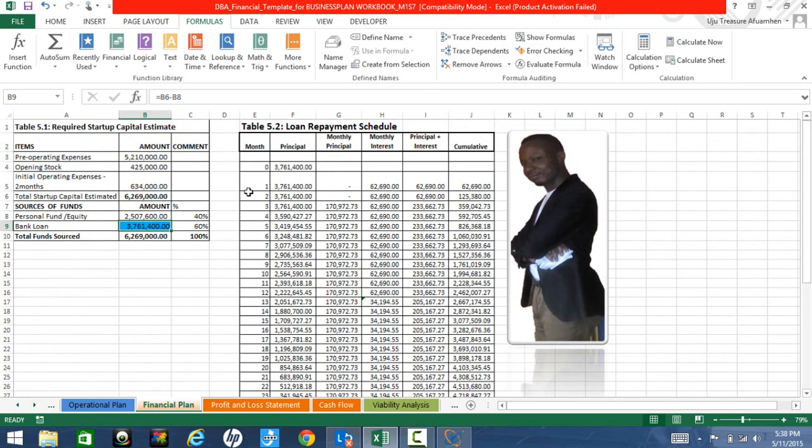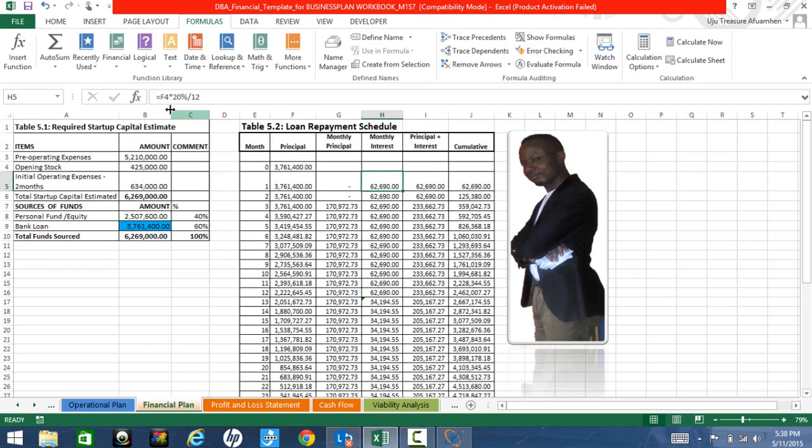I'll do some smart work here so that we'll move straight over to the profit and loss statement. Now what we have here, we brought it down to the first month. In the first 2 months, we have 0 monthly principal, because at the end of the day we want to see the accrued amount like we have here, and then the monthly interest.